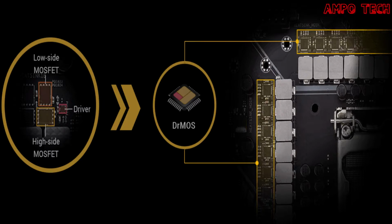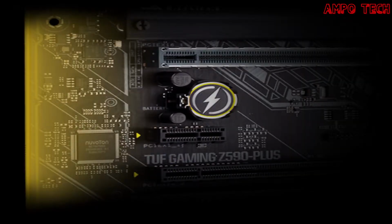The driver and MOSFET: the onboard VRM of TUF Gaming Z590 series motherboards utilizes 14+2 Dr. MOS power stages that combine high side and low side MOSFETs and drivers into a single package, delivering the power and efficiency that 11th Gen Intel Core processors demand. The multi-layer PCB is a 6-layer PCB design, where multiple PCB layers shift heat away from critical components, providing more headroom to push CPUs beyond stock speeds.